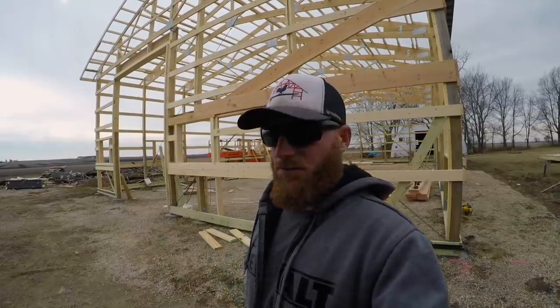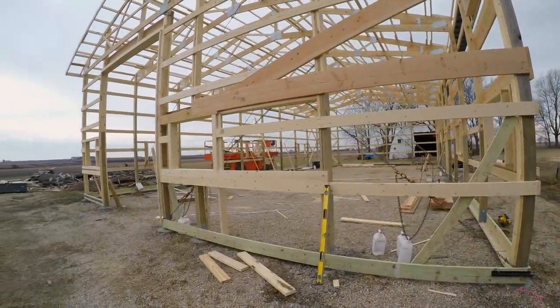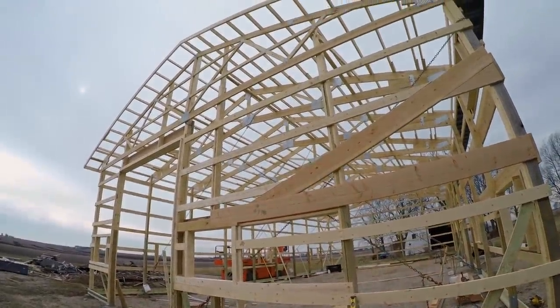get up on this roof. We're going to try and lock this building down with some roof steel. So here we go, wish us luck. Not that we need luck, we just need it to not be as windy.